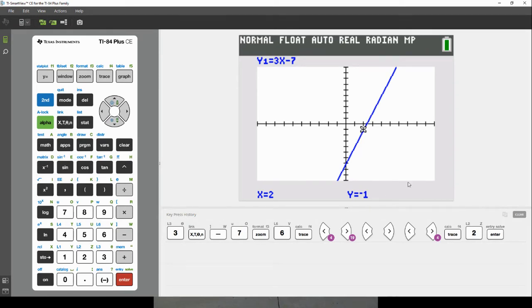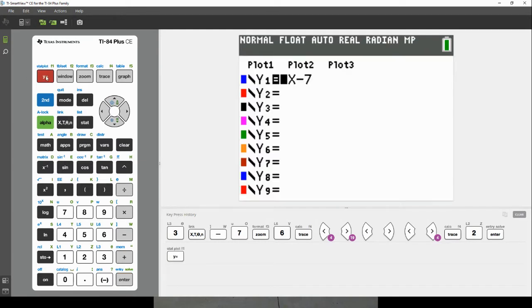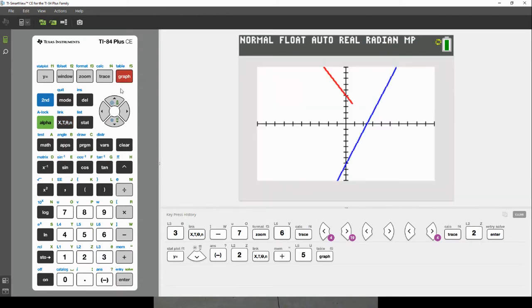Now, if we wanted to graph another equation on this screen, our system of linear equations, we can go back to our Y equals, hit the down arrow to go into the space below. From here, we can put in the second equation that they gave us. The second equation was negative 2x plus 5. So I'm going to put in negative 2x plus 5. I can hit Graph, and that will graph my second equation. Really nice on here because it shows it as a different color. And then I can see those two lines graphed there.